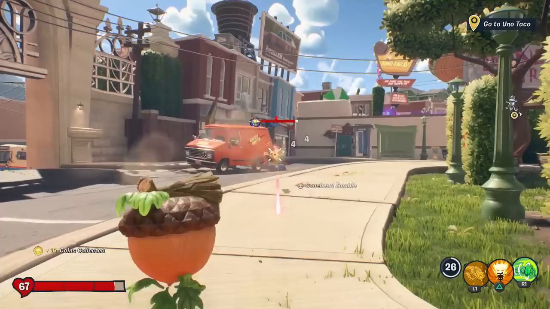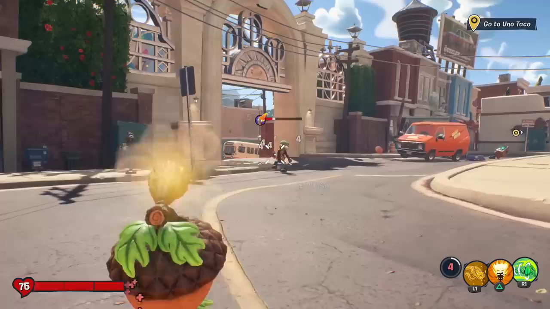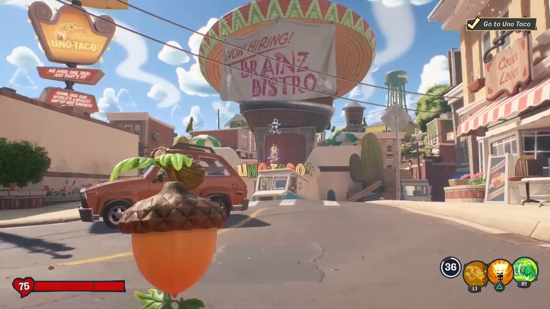Just trying to clear out whatever enemies I can before it gets too wild, because that's gonna happen if I'm not careful. Let's get this guy, come on. The Conehead's a little bit more difficult. I feel so bare just being the Acorn. I feel like I need more teammates to help me out. Oh, there he is. I can't beat him up from here, he's all rainbowy. He's like invincible.